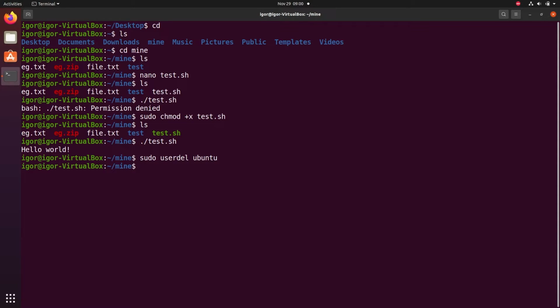If you hit enter, and now if you try to switch, sudo su ubuntu, no user found, unknown user. Why? Because we deleted that specific user.